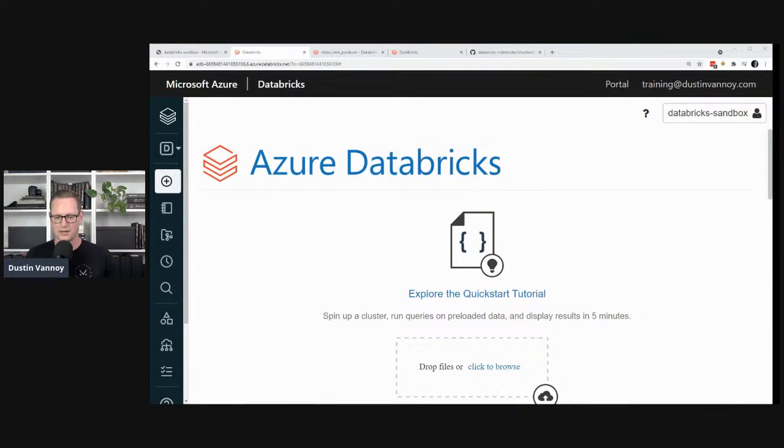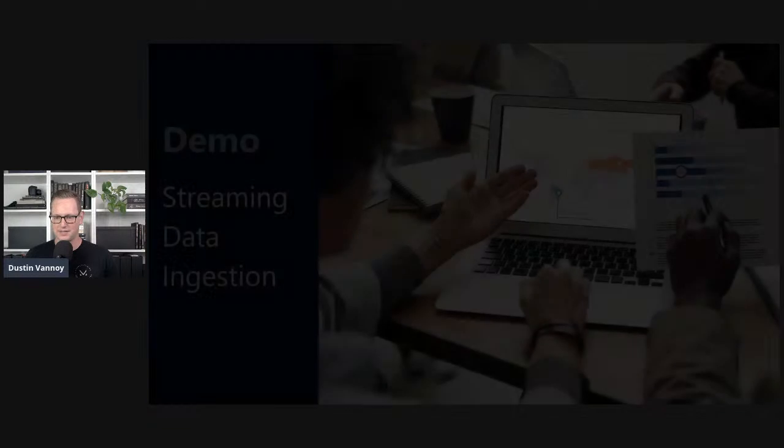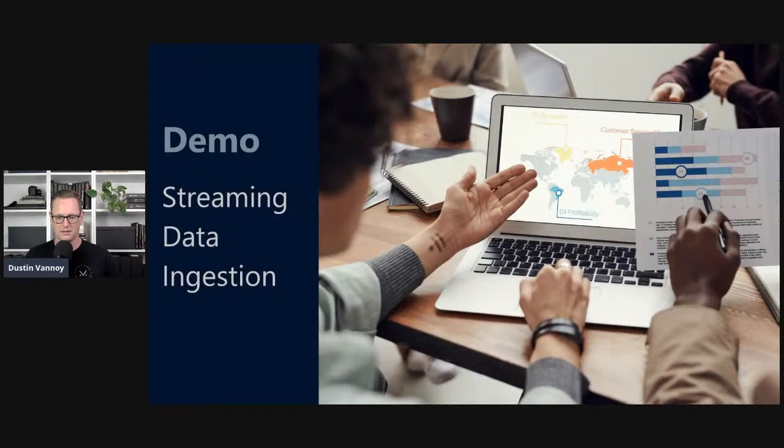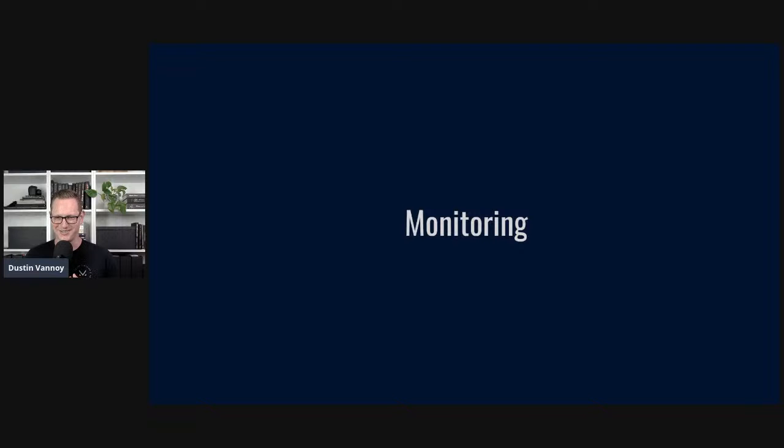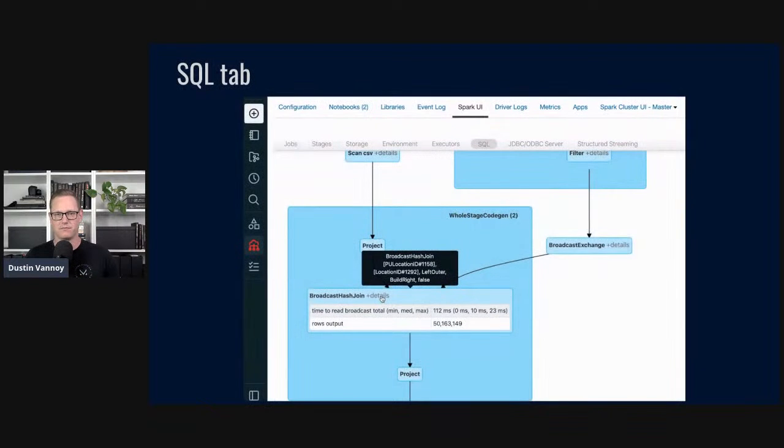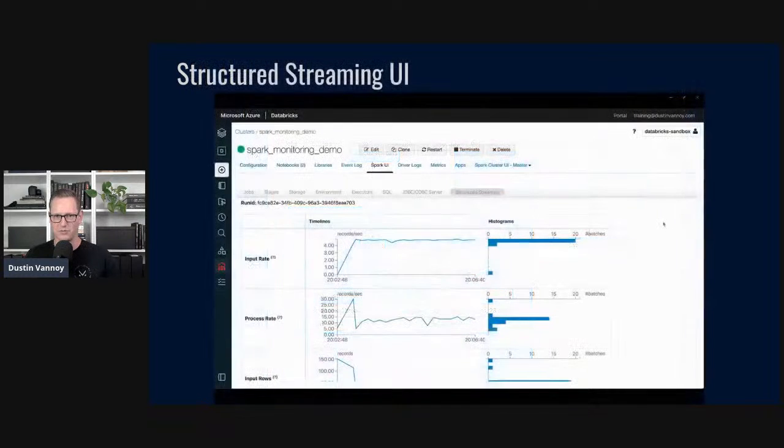Okay, let's go back to the monitoring slides I have, and then I can see if there's a way for me to take any questions here. So I didn't find a good example on the SQL tab, but when we're monitoring, still going into that SQL tab is pretty useful. You'll look for things like what type of join is happening. Are there exchanges, which is a shuffle? If you keep going down, you can see the actual query plan.